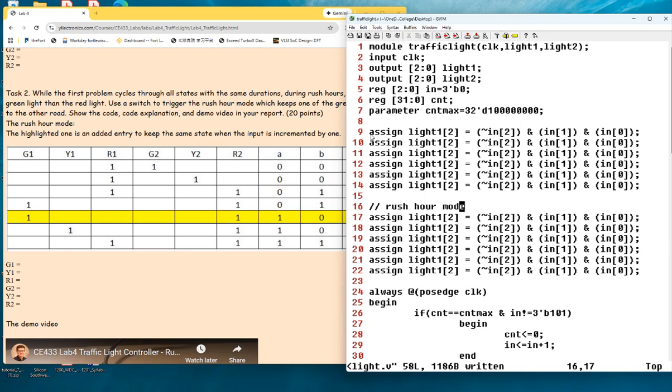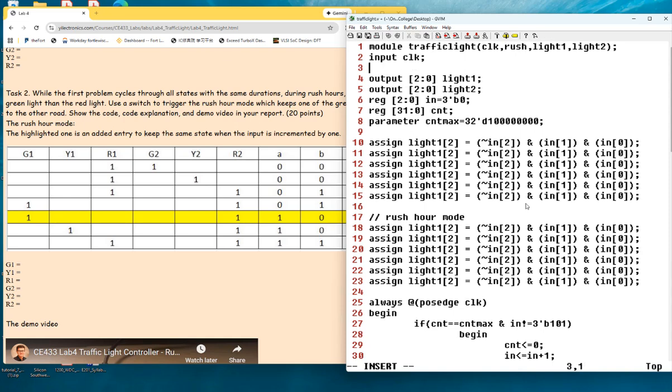Alright. But the logic will be different compared to the other one. And you'll need an input. You'll need an input here. Like let's call it rush. Okay. It's gonna be an input rush.